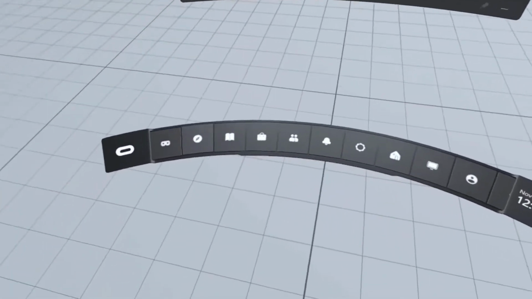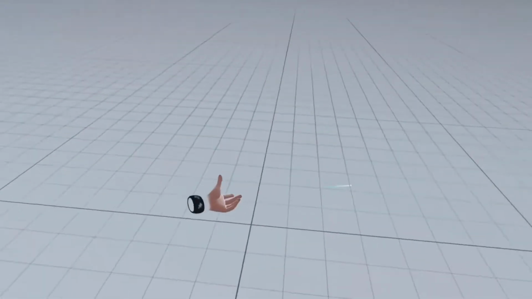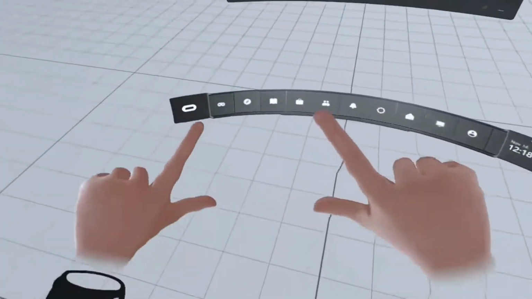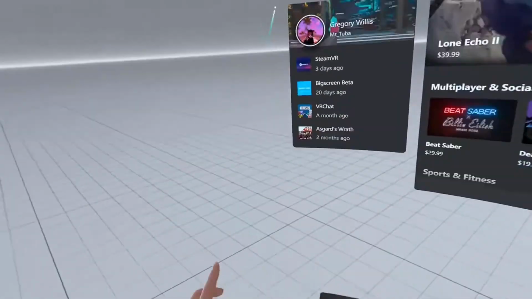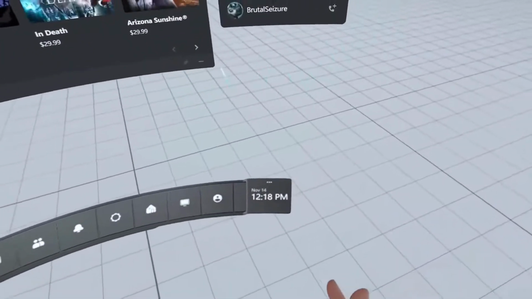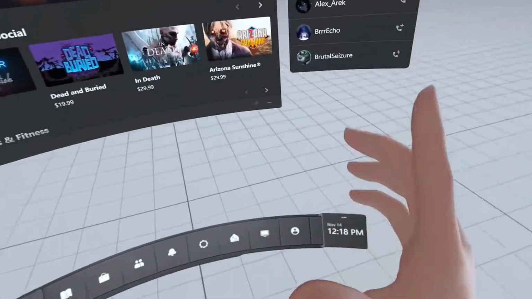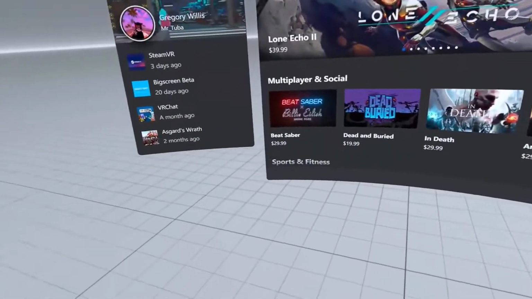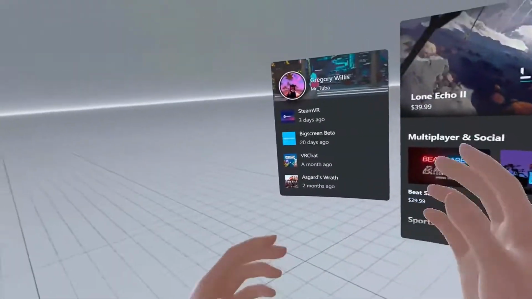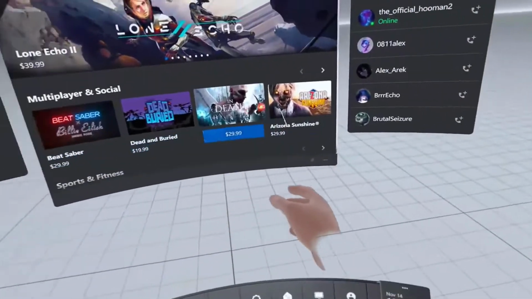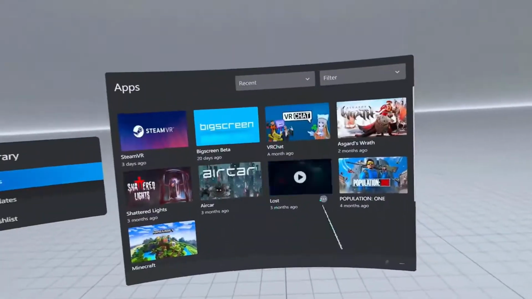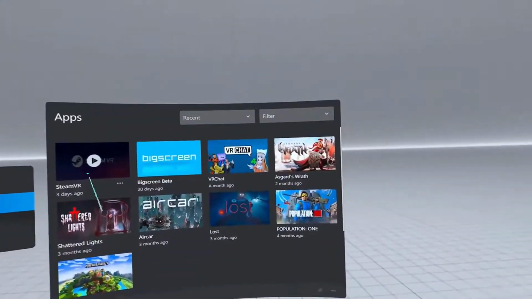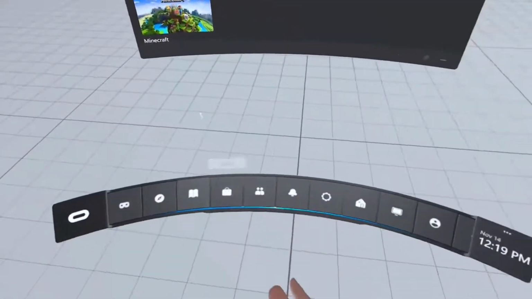Alright, so as you can see, hand tracking does not work on PC, which is okay because you still have controllers. But yeah, now that you've launched it, you're in the PC Oculus Home. Now the fidelity is not great right now, and I'll tell you more about that later. But yeah, like I said, you can download any games pretty much from here. You get all your special games that you can't get anywhere else. This, for example, is my game library. I know it looks very small, but it's because I use Steam VR for most everything I do.